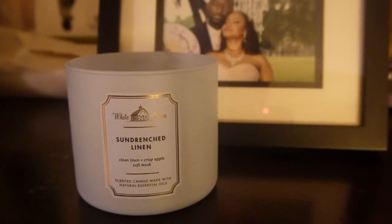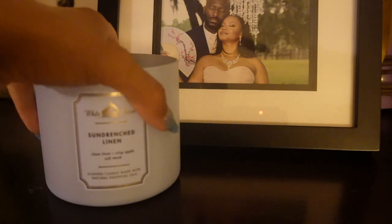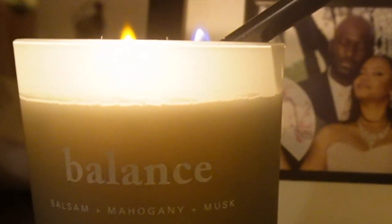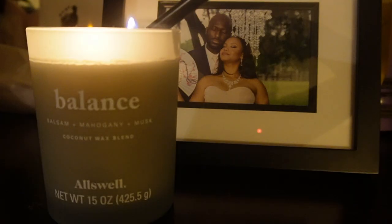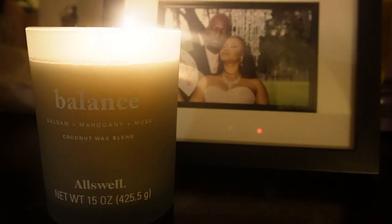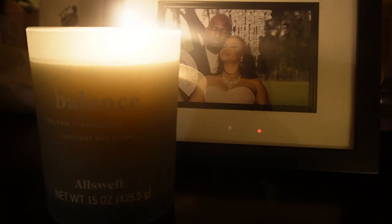Okay y'all, it's time to take your bath routine from basic to a little bit bougie. When coming home from a long day at work or just being out in the world all day, there is something so calming about lighting a good-smelling candle. According to MeltCo.com, the low-light, soft illumination, and feel-good scents from the candle are responsible for setting the vibe. For me personally, it's also knowing that I'm soon going to become involved in a relaxing bath or spa-like routine, so associating the lighting of candles with a peaceful ritual further enhances my bath experience.